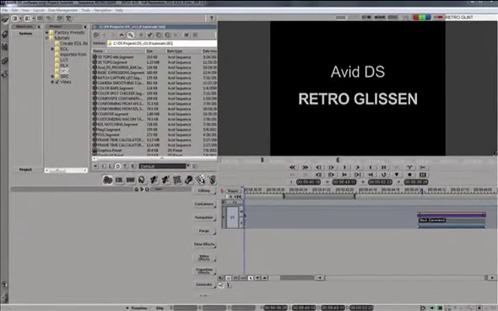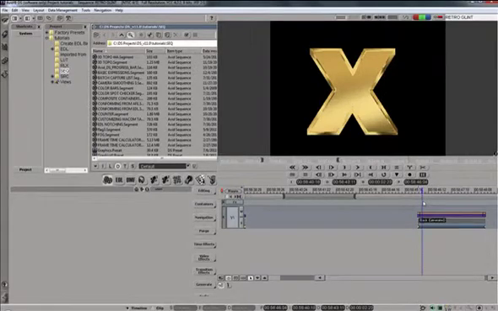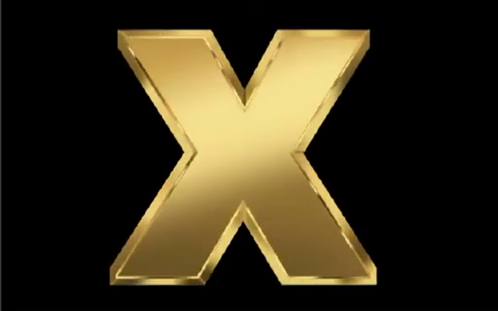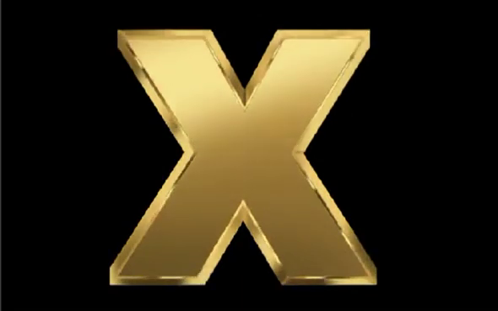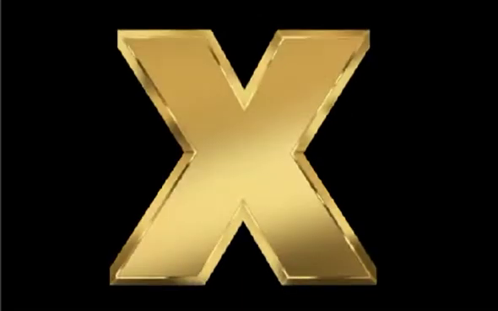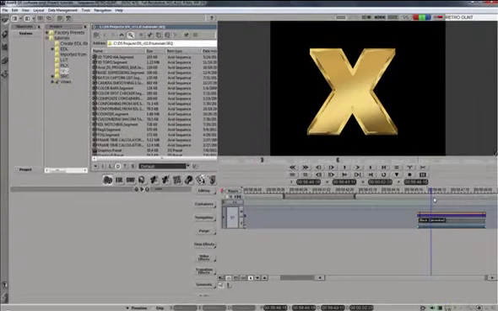In this Avid DS tutorial, we'll make an airbrushed glisten, a look that was very popular some 20 or more years ago. And while this is something we could do in 3D DVE, which is pretty old school itself, we'll do it in the graphics tool to simulate how this used to be done before. And this kind of by hand process also gives you more control of how you do it.